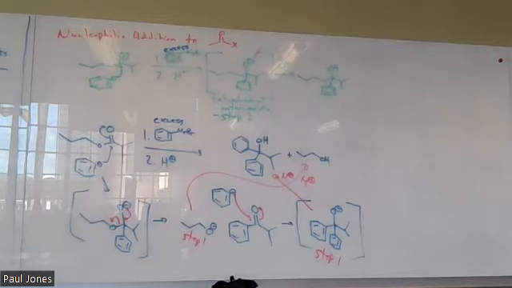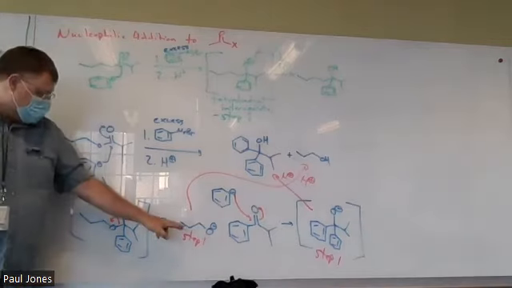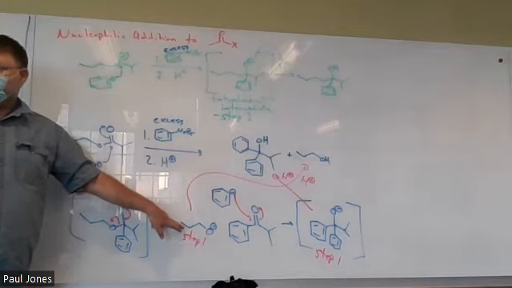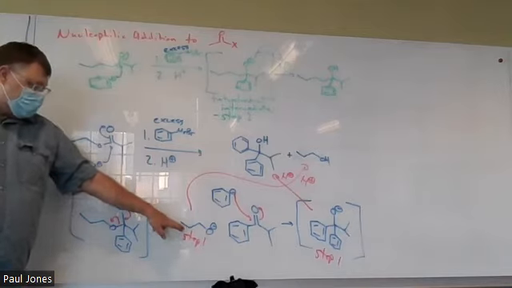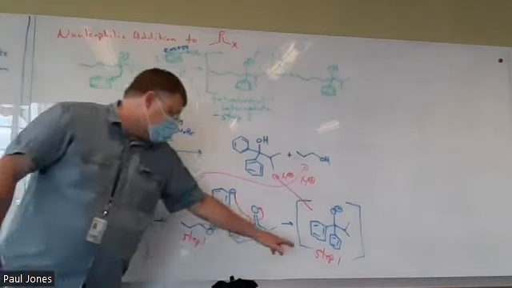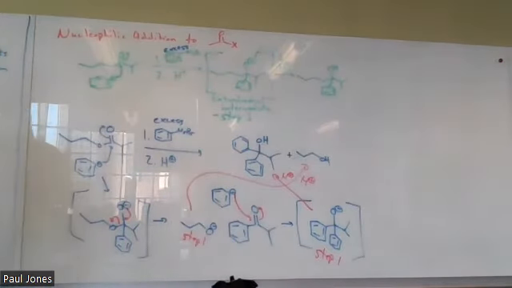Where exactly, if you're drawing the mechanism for this, would you do both the protonations at the end together? Yeah. So it's actually important to keep track of when protons are put in there. You can't protonate this anion until step 2. There are no protons available until step 2. So that's just going to hang out as an O minus. So the product of step 1 is both this anion and that anion. Then you add acid, you protonate them.